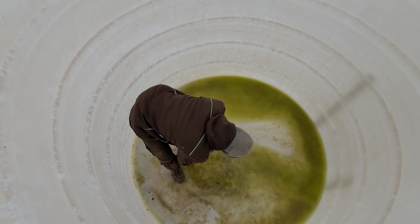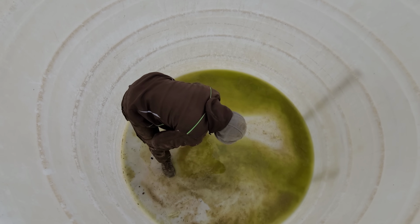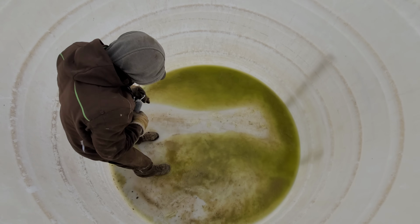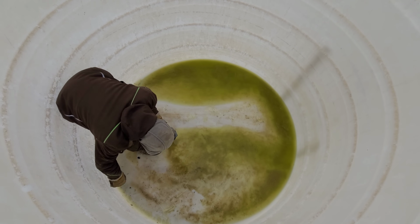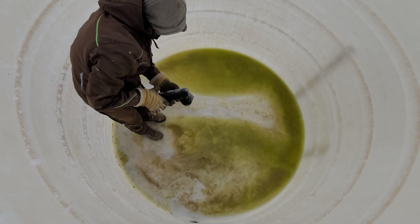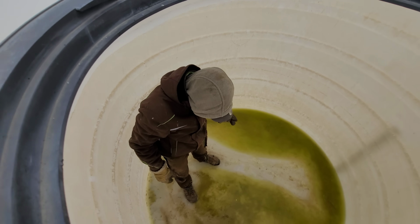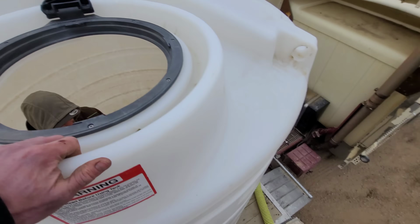What is this? Little hunk of seal here. I'll drop that out of here. This green stuff is just water, algae water. Probably should have wiped my shoes off. If there were some rocks in here, I'll give these a look in a minute. Don't really want these to go through our pump. I'll give you this here, buddy. There you go. Okay. And I guess I need that block of wood. Yep.